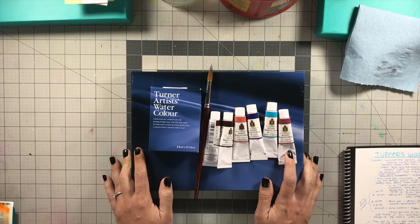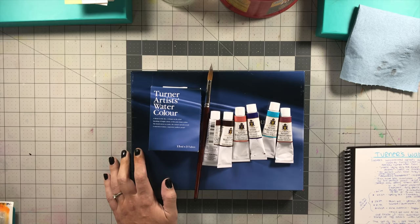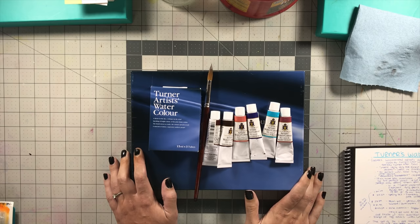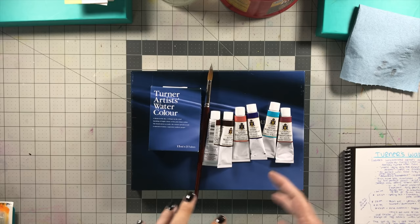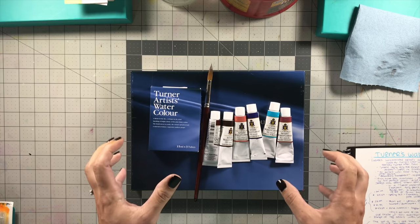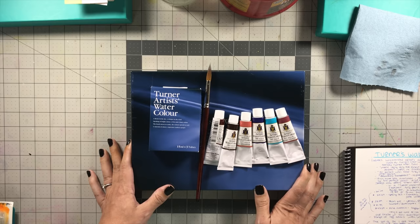This is going to be a true and honest review. One thing about Turner's watercolors is that they are possibly named after J.M.W. Turner, who is a famous British watercolorist. That's not a for-sure thing — I haven't found it written on the Turner Color Works website or Jerry's Artorama or Jackson's. But if they are named after him, that was brilliant because he was an extremely amazing artist. He started off sketching in watercolor and then started doing loose, more atmospheric landscape paintings, and then really got into architecture. The way he shows light is just amazing.